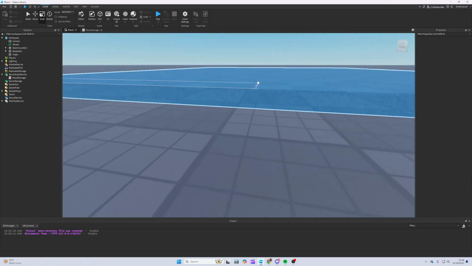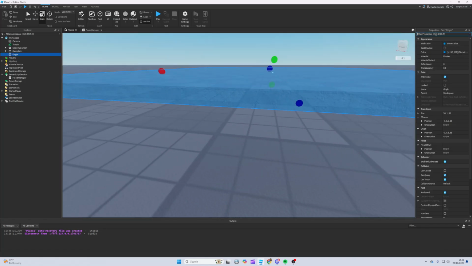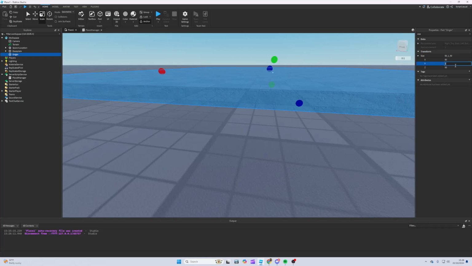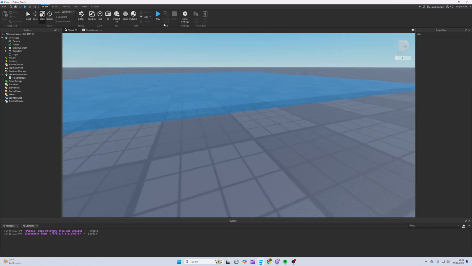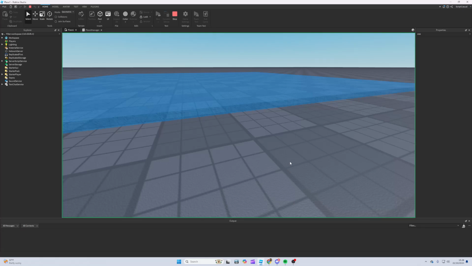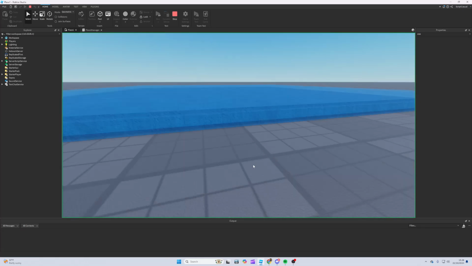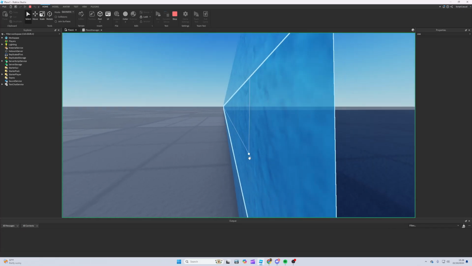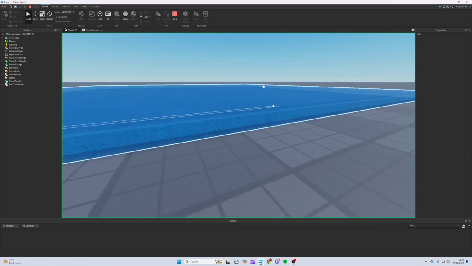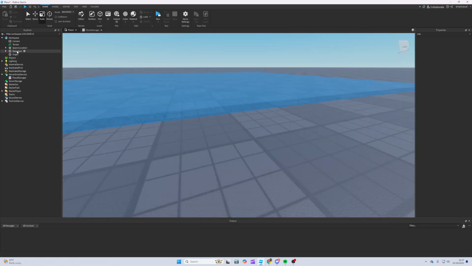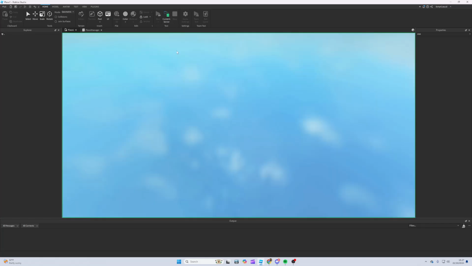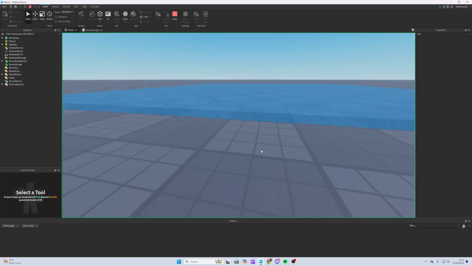And essentially, if I change the X height in this thing to like 0.5, and we go ahead and run it quickly, you can see when the actual water is being added. That's the origin, and that's the actual water. You can see it kind of bugs into this. So quickly, what we can do to fix that is we can just say 49.5, comma 0.5, comma 49.5. There we go, just to make it slightly smaller. And now when we add the actual water, it should look a bit better.